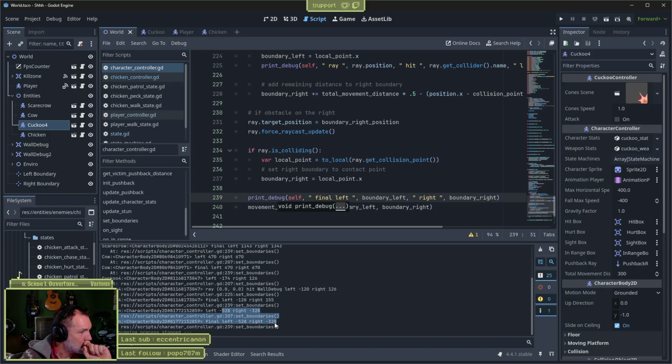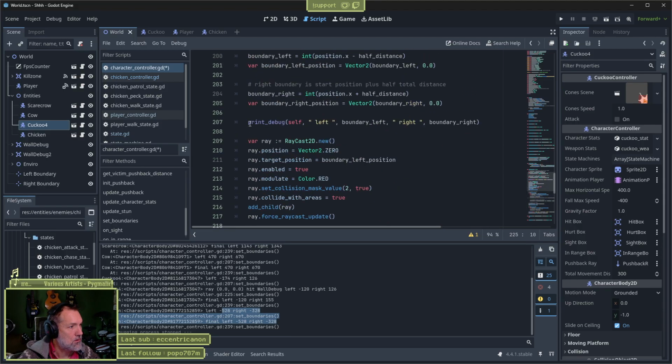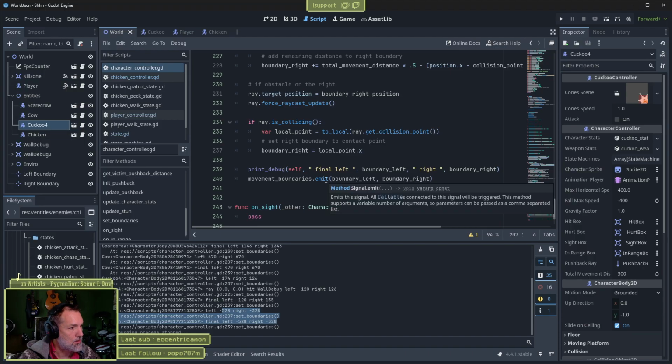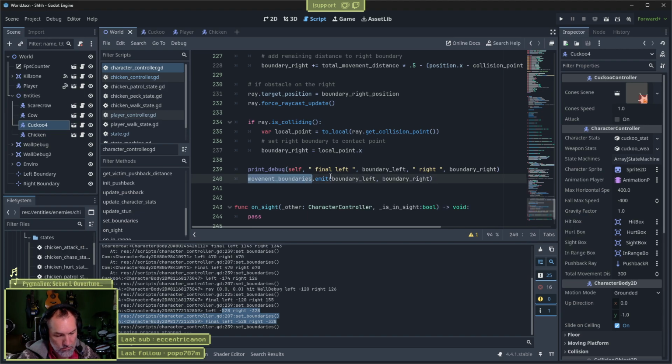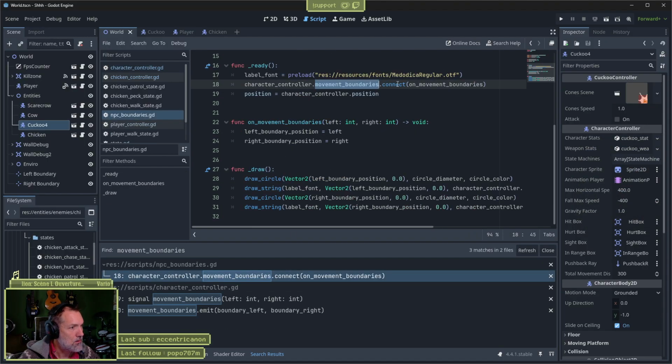Interesting. Okay, the issue is not there maybe. It's after that. Let's keep this last debug line and check the signal that is then used by this guy.